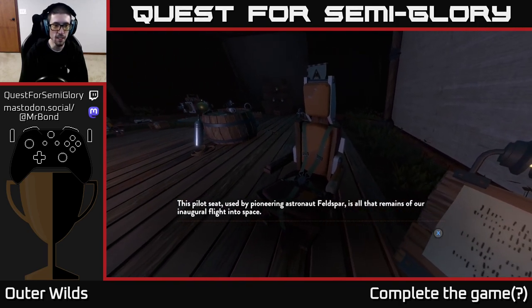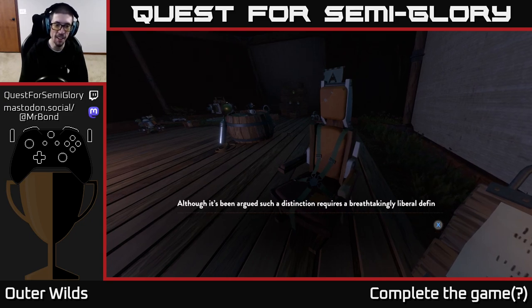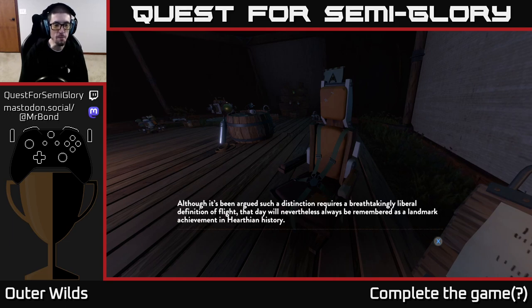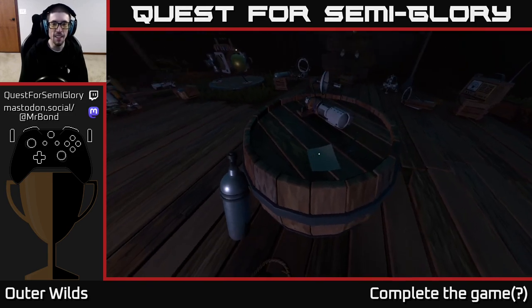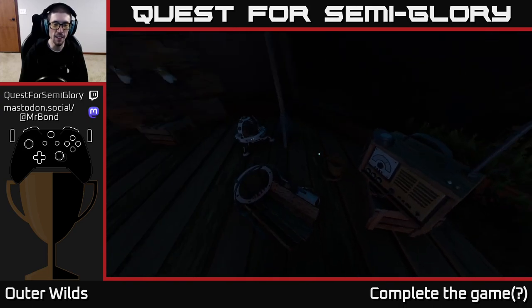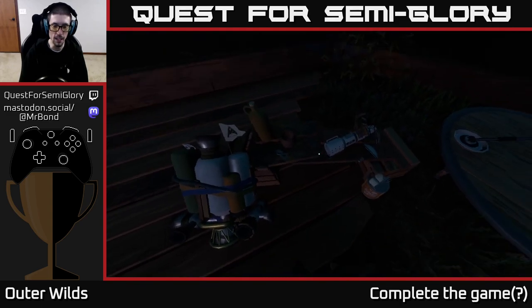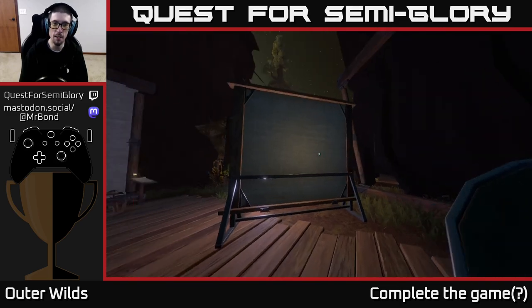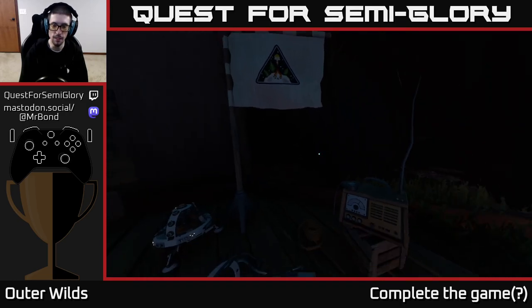Okay. Read this. Those stars, all that remains of our inaugural flight into space. Well, the chair survived. Okay. It's a very strongly built chair. Any such a distinction requires a breathtakingly liberal definition of flight. Very good. Alright, what else we got around here? I imagine the more exciting stuff is when we actually launch, but good to get some background info, too, right?